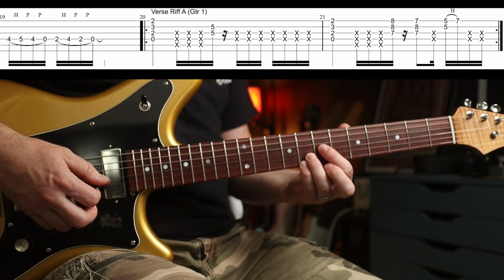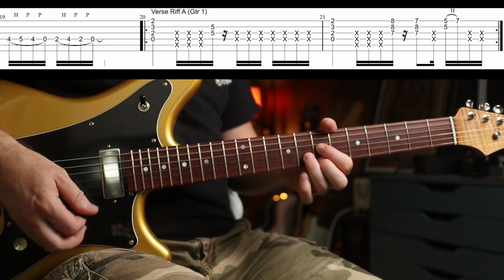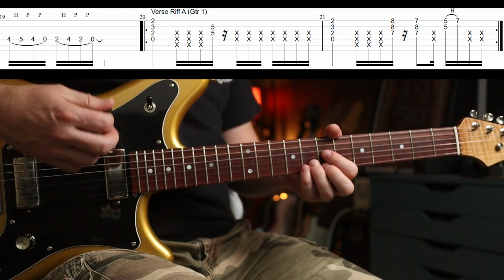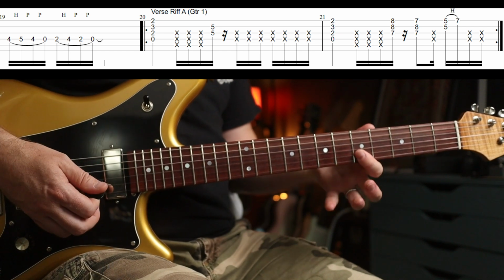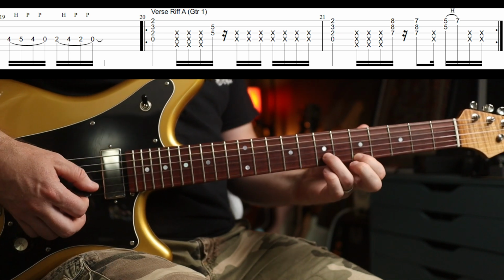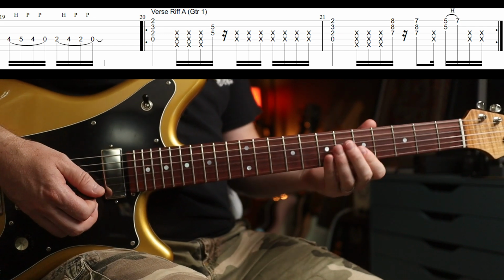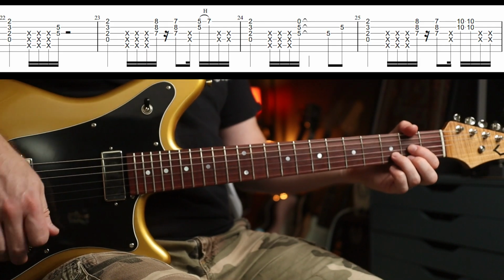That's cool, right? So you've got a D shape, but with your little finger on there. And you've got two upstrokes, and then a whack, and then I think it's flattening your first finger on the fifth fret and hammering onto the seventh. I don't think it's that. I think it's that. But I may be wrong, but that's what I'm playing.